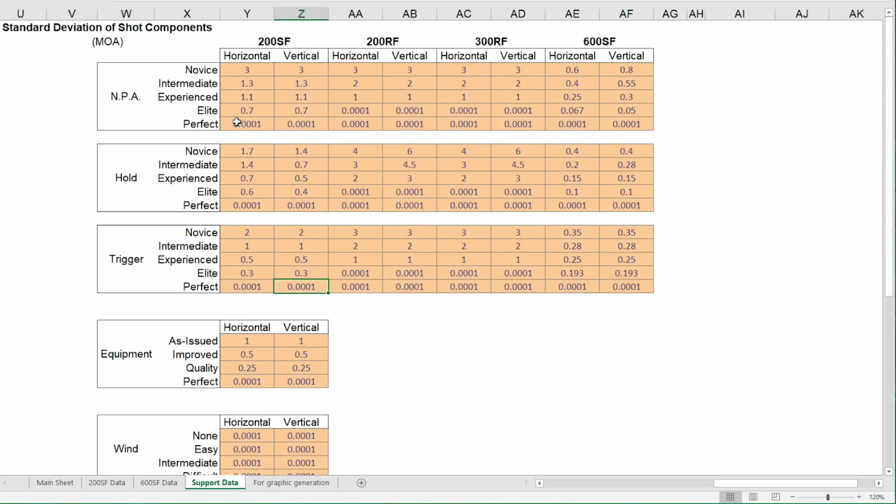This is the data behind all these shot components. Here we've got the three components based on marksmanship: natural point of aim, the hold, and the trigger control, and then there's equipment and wind. Each of those components goes into a stage of fire.